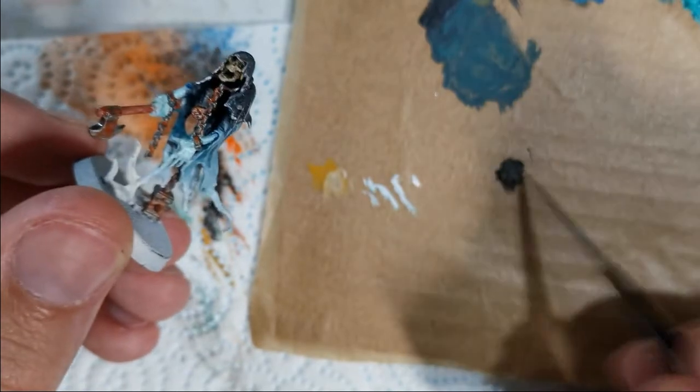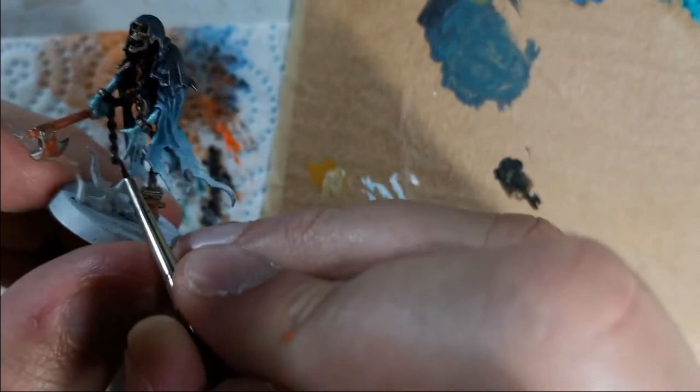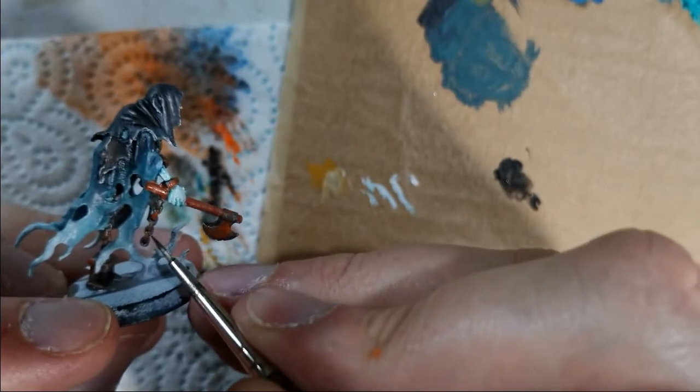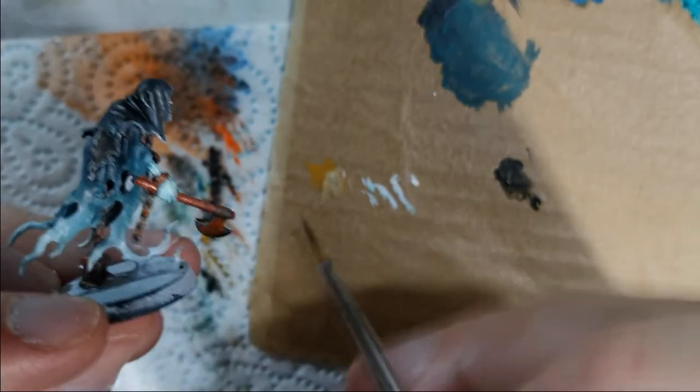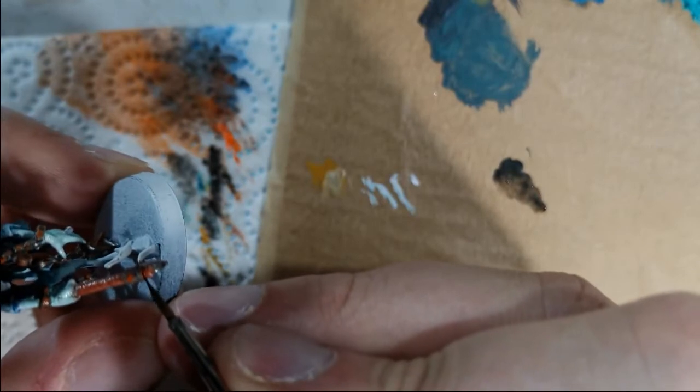Now, we can also do metallics. Plenty. Make a bit of a black wash again. Just drop it into recesses. This is called a pin wash technique. So all you're doing is just touching the area where you want it to go, and it will naturally use the capillary action of the oils and spirits to go round and into the recesses where you want it.